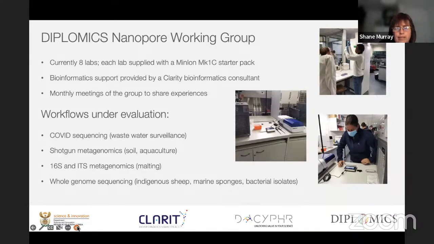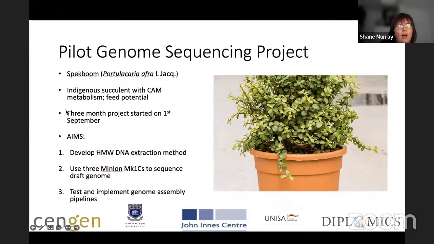Tim, could you go to the next slide? Thanks. This is the last slide I've got to talk about, and it's really just to illustrate one of the new high impact projects that we're getting involved in. And this is on an indigenous plant, and it's being spearheaded by one of our partner labs, Sengen. As Tim mentioned, they're a small plant genomics lab that's based here in the Western Cape.